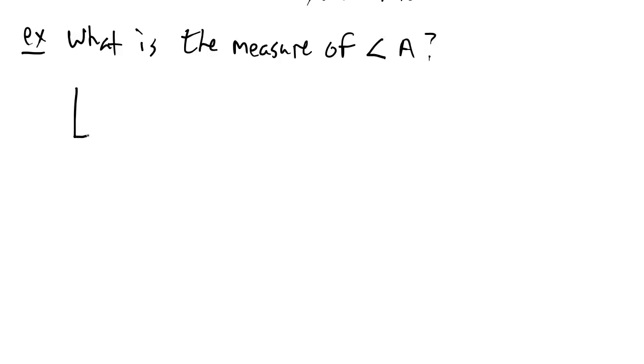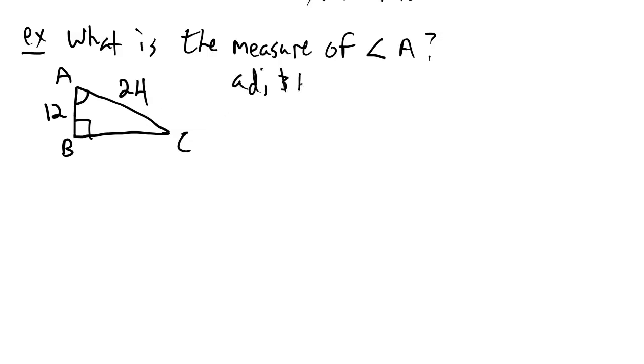Let's say we have a triangle. We'll call this side A, this point B, and this point C. So angle A is the angle right next to that, and we'll call this side 12 and 24. So what do we have? We have the angle, we have the side adjacent, and we have the hypotenuse. Which trig function uses the adjacent and the hypotenuse? Opposite over hypotenuse is sine, so not sine. Cosine is adjacent over hypotenuse. This means we're going to be using cosine.